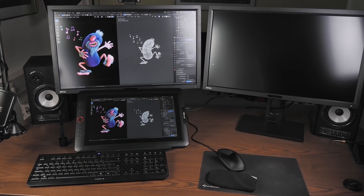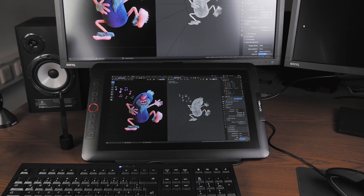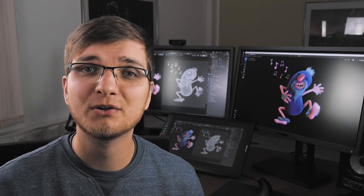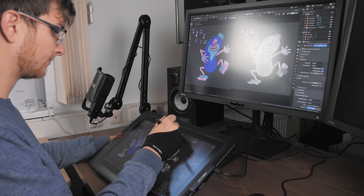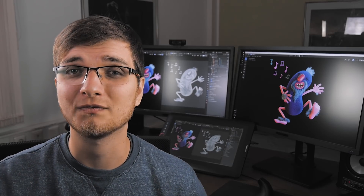For my specific setup, I have two main screens, then the graphics tablet with a screen placed in front of one screen, and the keyboard placed in front of the graphics tablet. You definitely need a desk which is deep enough so you have enough space for everything. I also bought an additional stand which I can set to a higher angle, because with a very low angle and the keyboard in front of the tablet, you'd have to bend over the keyboard to see the screen, which is really inconvenient. A higher angle is definitely more convenient if you have the keyboard in front of the tablet.